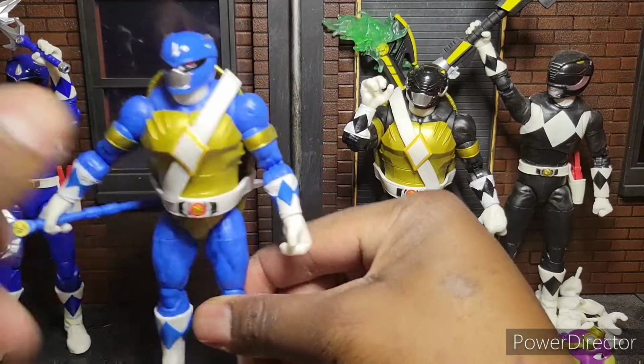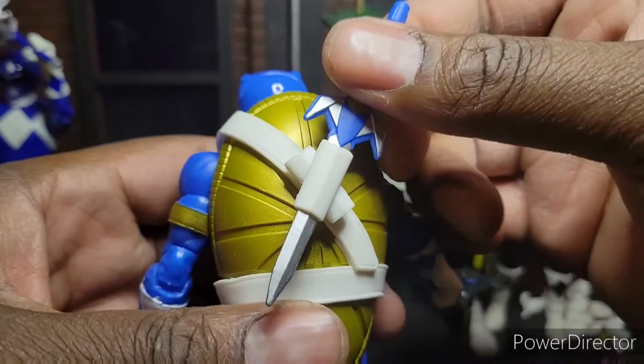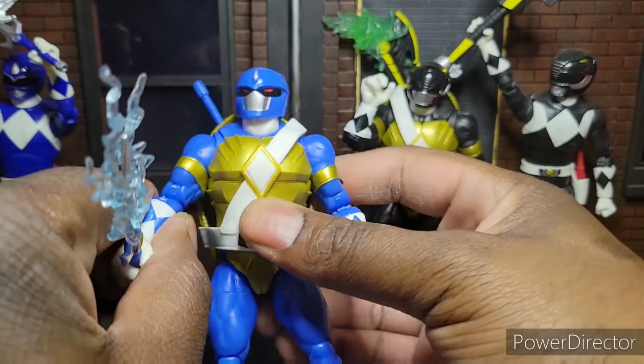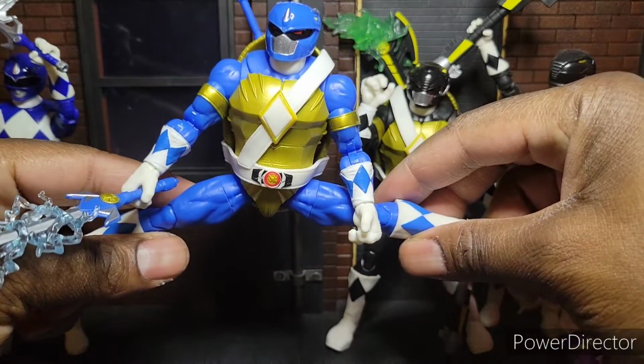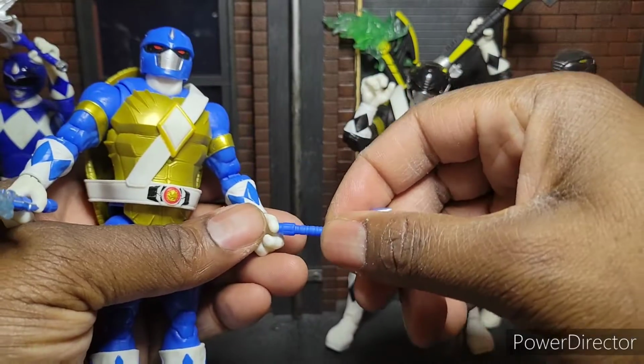He has some nice storage where he can unhook these and put them in the back. However, putting it in the back, I will say it does scrub off some of the paint, so I tend not to do that. I tend to keep it in his hands just because I really don't want the paint being scrubbed off. And he has the same articulation as Donatello, which is to say, very good articulation.